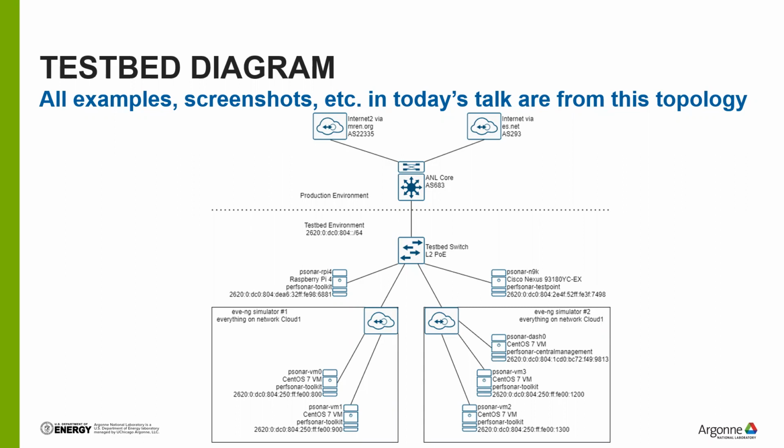So what I ended up doing for our environment is we just simply built out a whole bunch of CentOS 7 VMs, 4 running perfsonar-toolkit just to get kind of a control group for just regular old x86 perfSONAR boxes, and then 1 VM running perfsonar-centralmanagement. Again, just because we didn't want to hand do all the configs for all of these boxes.